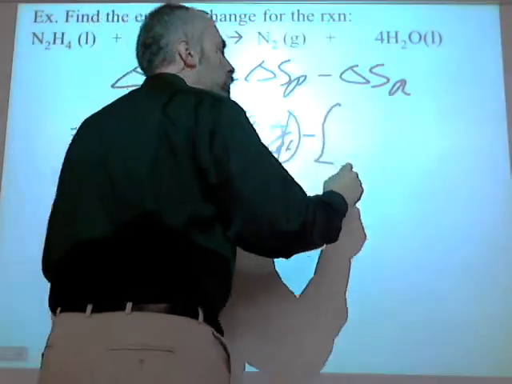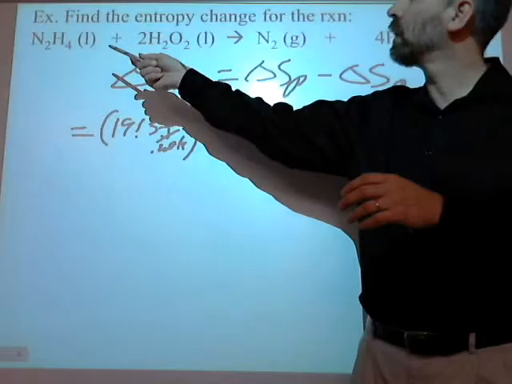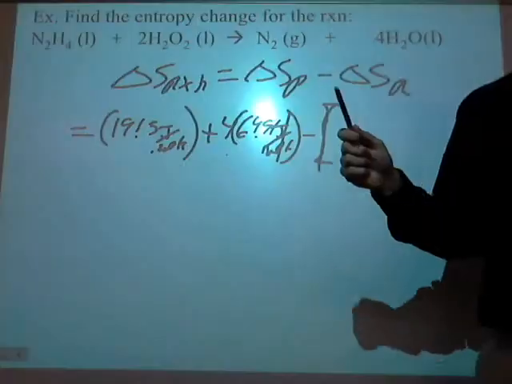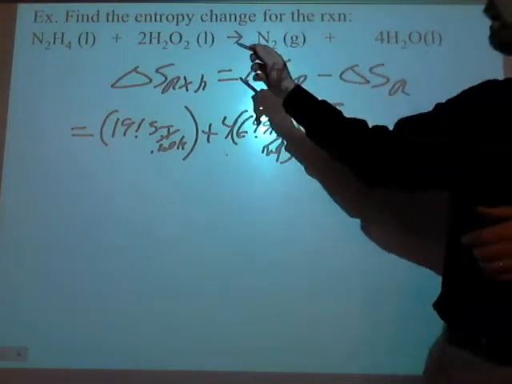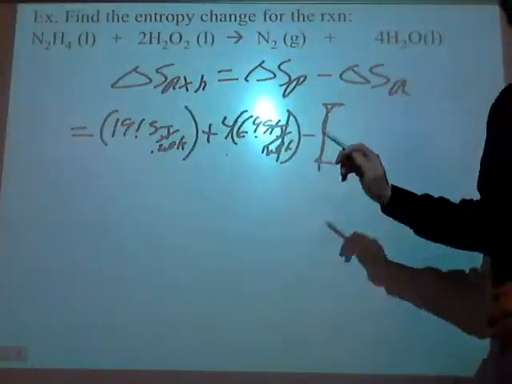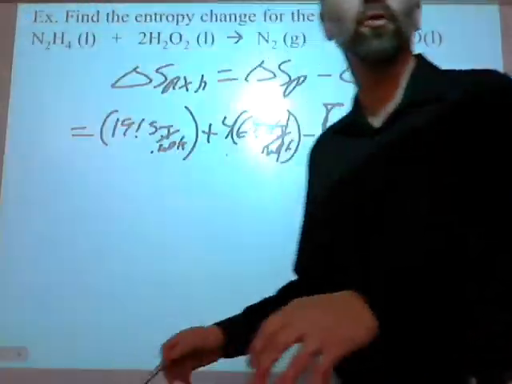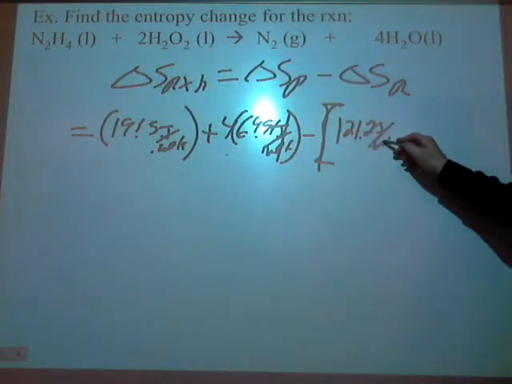All right. Now, this minus, better put brackets around this guy. Better have brackets around him because the two guys you're looking up here, none of them are going to, last time we had just one of them, so we don't have to worry about this. But here we do have to worry about both a coefficient and two guys adding up inside those brackets. And the first one should have been 121.2, is that right? Yes, ma'am. 121.2 joules per mole Kelvin.